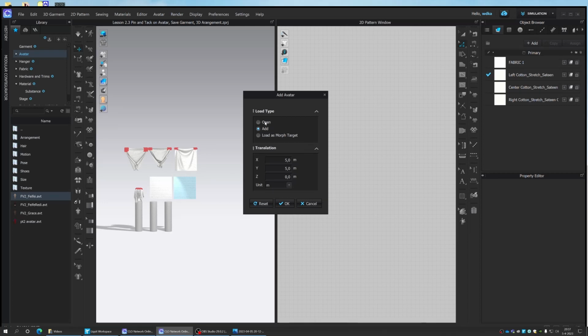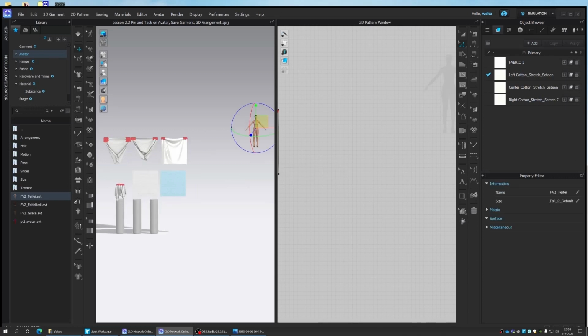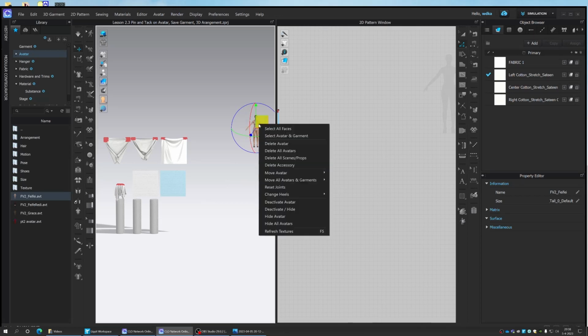You see here it would say if you would click open, it would remove the file that is currently open with a new file in which it will put your avatar. For this reason, always check what you have in the settings and click add. And here you see the position is putting it 5 by 5. And you see in this case it was 5 meters high and 5 meters to the right. I can also right click, move avatar to ground.